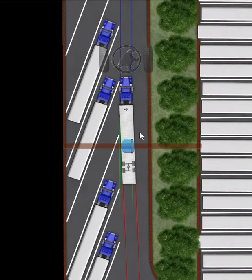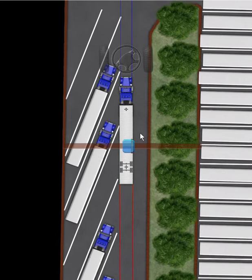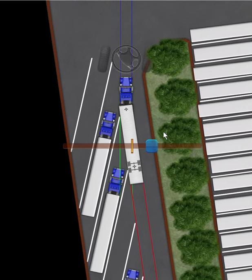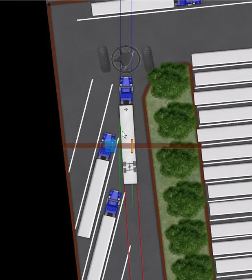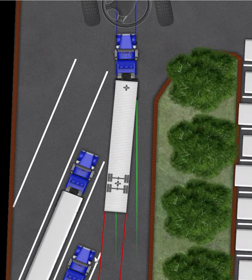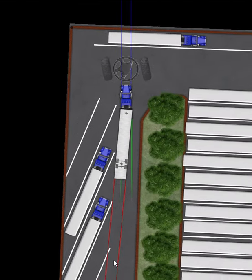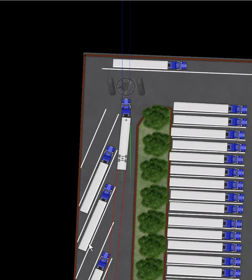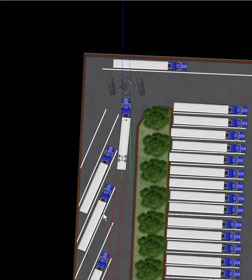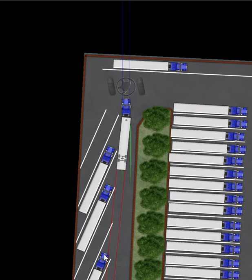Now we got to get way past the space, okay? We're not going to turn to the right when our axles get in the center of the space. We're going to go past it. All right, we're going to turn a little bit here. Now you definitely want to get close. There we go. You definitely want to get your trailer close to this trailer, because the closer you are to this, the further away you are from the other one. But look at the distance. You can pretty much be nearly parallel to the guy, or flush up against it, and you barely even be next to this guy. So you got to take that into consideration.